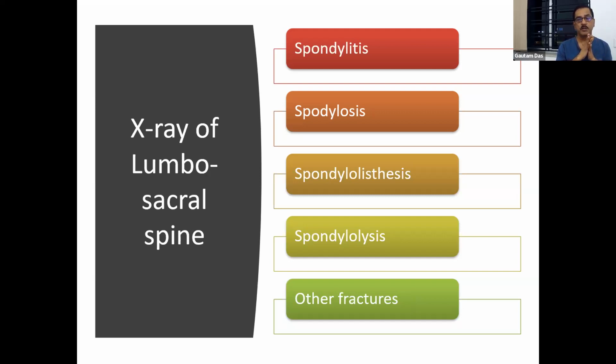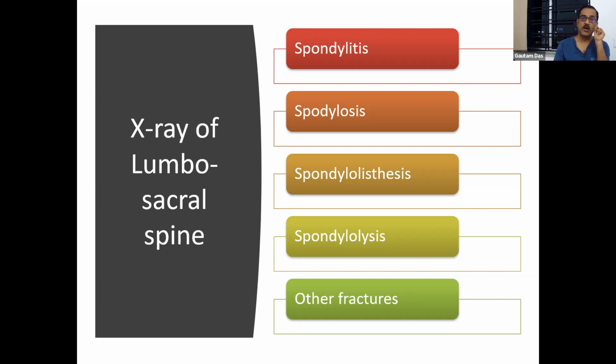If you look at the facet joint, the facet joint structure is such that it prevents listhesis. It locks one vertebral body with another vertebral body. Looking at the structures, one vertebral body has the superior articular process from below, which is concave internally, and another coming from above, which is convex outside. So they are fixed together, and they prevent the slipping or gliding of one vertebra over the other. So one of the very important functions of the facet joint is preventing listhesis.